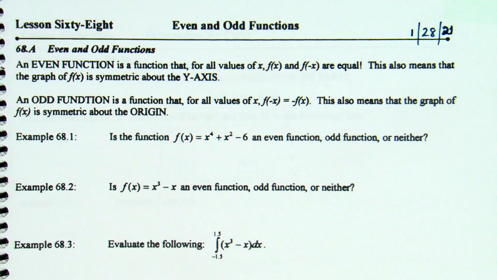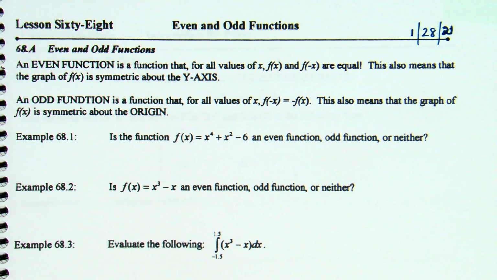Okay, lesson 68 is purely just a lot of review about even and odd functions. We talked about even and odd. Did we talk about even and odd as far back as Algebra 2 or just pre-calc? So definitely in pre-calc, maybe in Algebra 2, I'm not remembering right now. But a function can be even, odd, or neither.